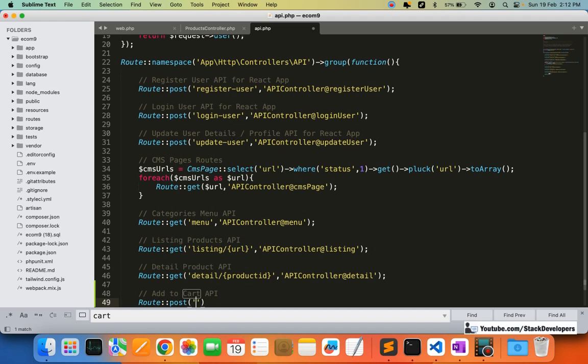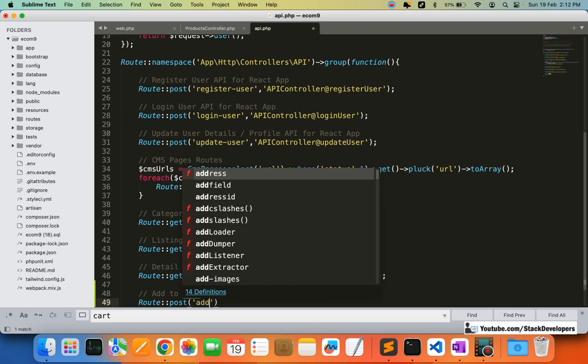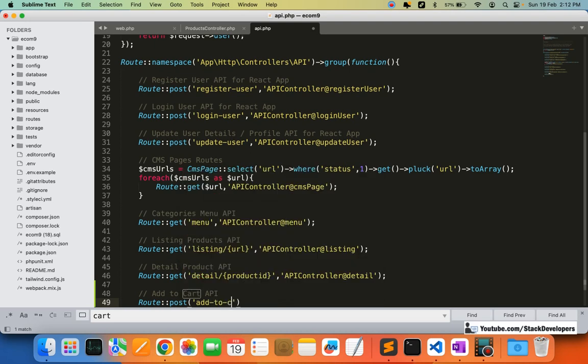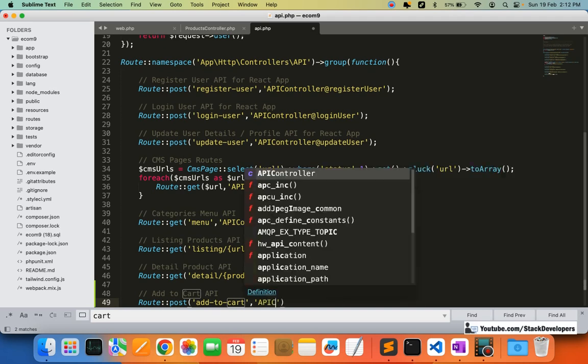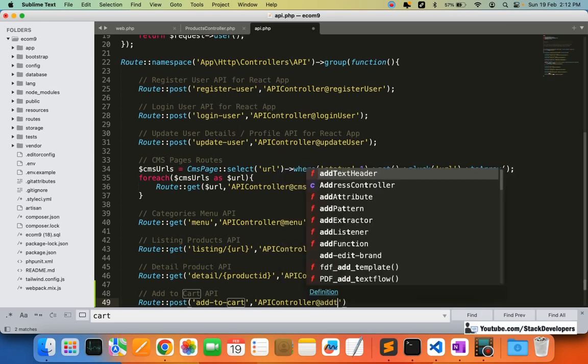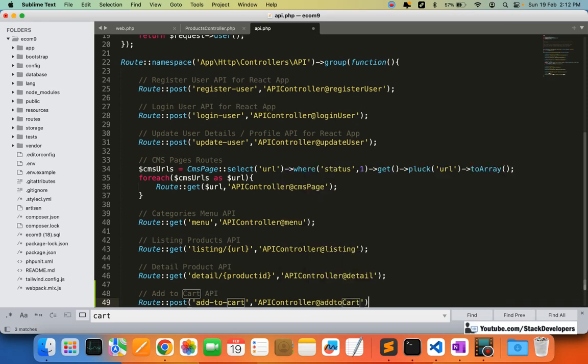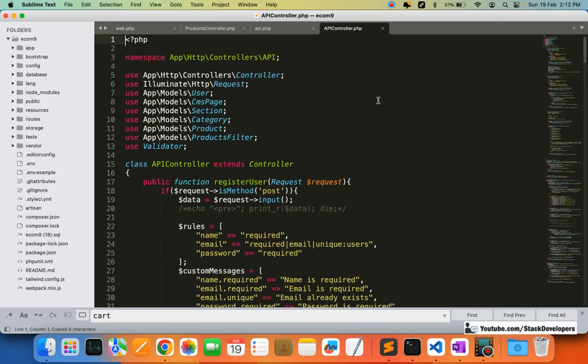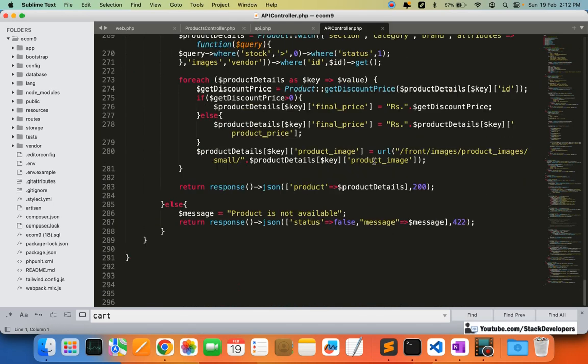So here we are going to create it like add to cart, we can create it like this, add to cart. Okay, so add to cart, and here API controller at the rate of add to cart. So this function we are going to create inside the API controller.